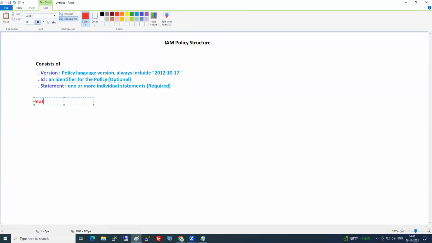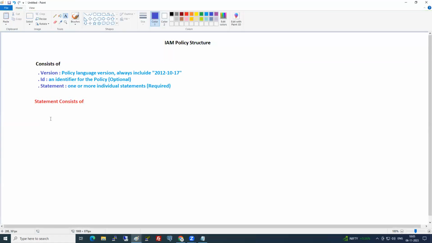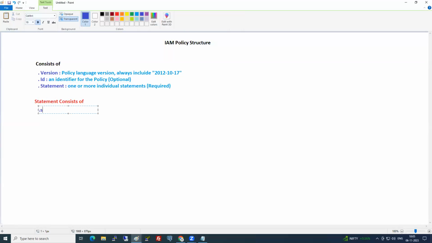And I'll write here. Statement consists of SID, effect, resource.